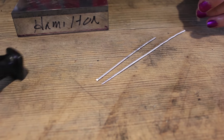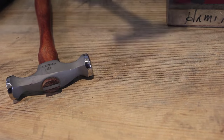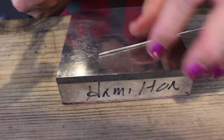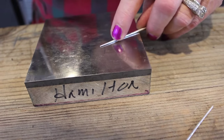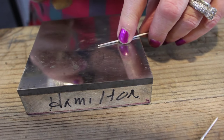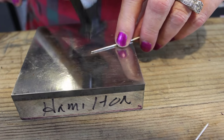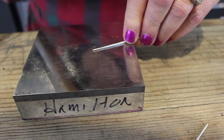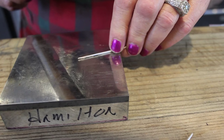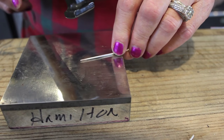You can see the taper is getting more pronounced. I've switched to this heavier planishing hammer — this frets one is probably what I'm going to use as my final because it's got a really nice polish on it. It's a lighter hammer. At this point I want to put more of a fine point on this, especially if you're going to use it for a pin back. Think: I'm making a really fine point — it'll help guide you visually. The harder you hit this, the faster it goes. If you're a tapper it'll take longer than if you're a pounder, but you don't want to get too hard because you could flatten it and have a hard time getting it back into round. So somewhere between pounding and tapping.